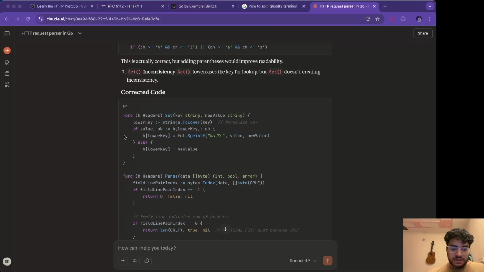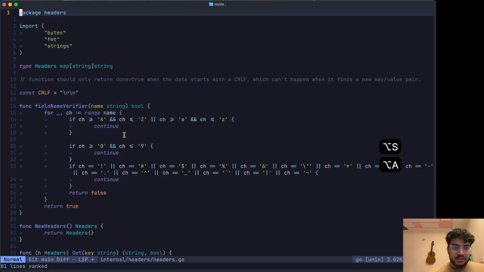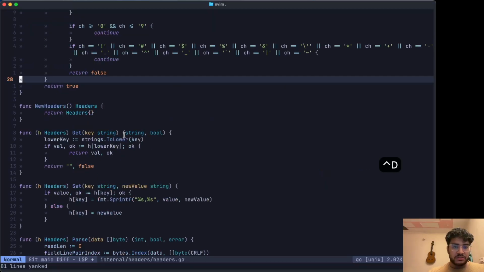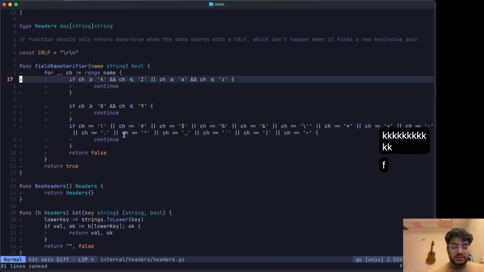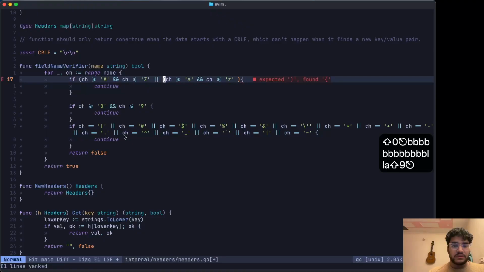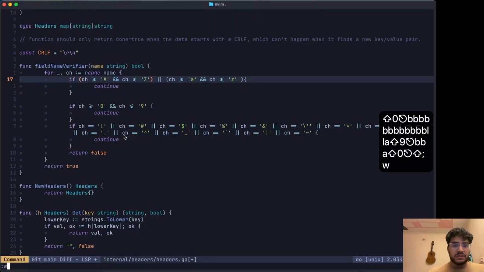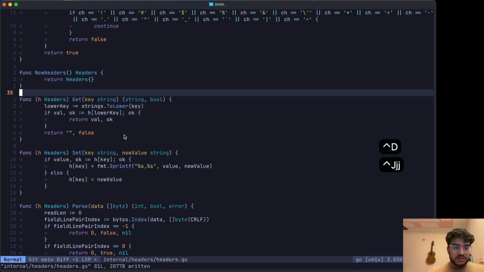Okay. I think I got some review of my code and it is saying that I should, which is correct actually, I should be putting brackets here for the precedence matter and here as well. And there is one thing I think I lost somewhere.